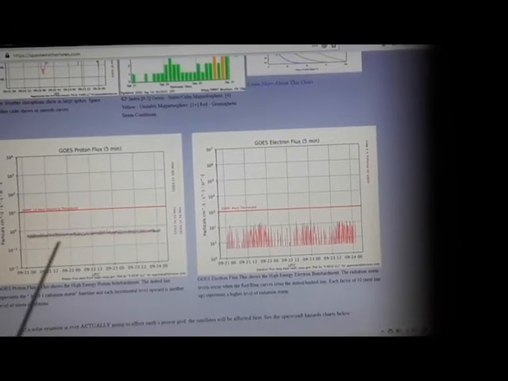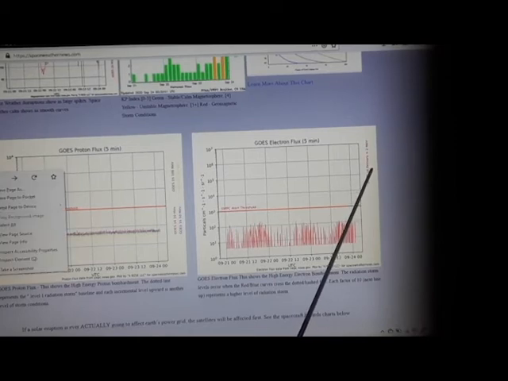But this is proton flux, electron flux. Flux is movement. So what it's measuring is waves that are coming in, and you get these big dips, like a shotgun, I think. Electron is the amplitude, so electron volts, basically. The amplitude is how many times it goes up and down within a certain time frame. It's showing mega electron volts. GOES-16 primary is greater than 2 mega electron volts. That's what it's measuring.